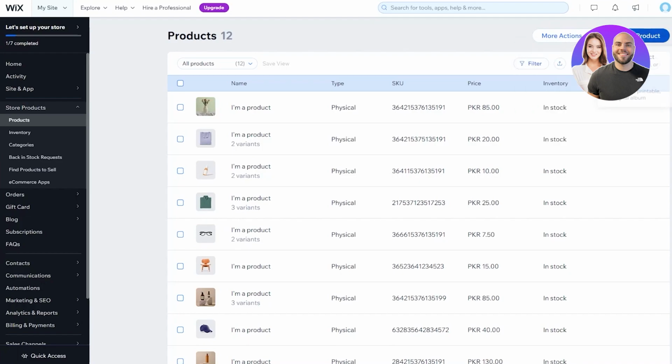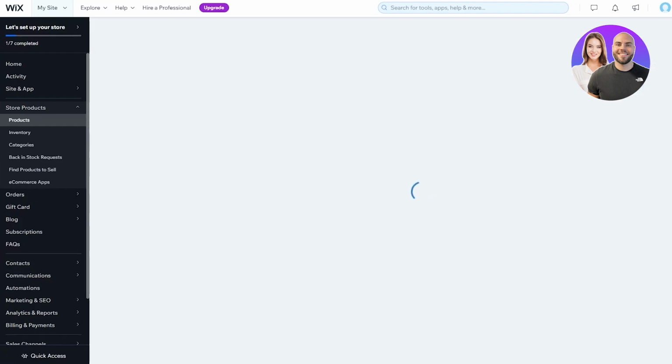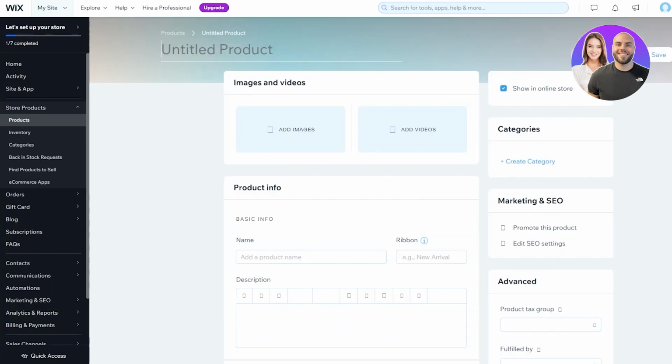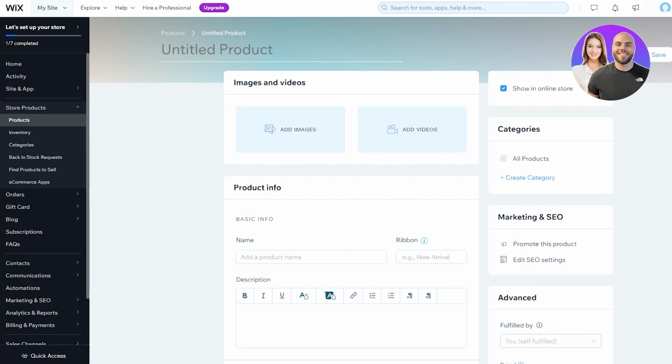Then obviously there's how you can add products manually. So you're just going to click on new product. And once you click on new product, as you can see, you get two options: physical product and digital file. Digital file is ebooks, printable items, printable documents, and digital albums. So those are digital items, items that aren't actually physically accessible. And then you have physical product. Physical product is relatively much easier to add, and more people prefer adding the digital product rather than going out of their way to add a proper physical product for themselves.